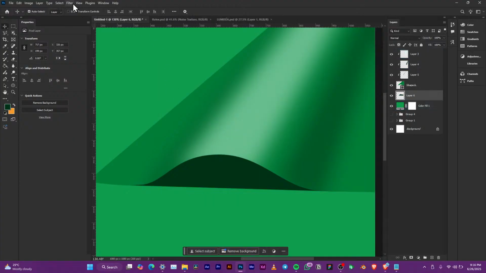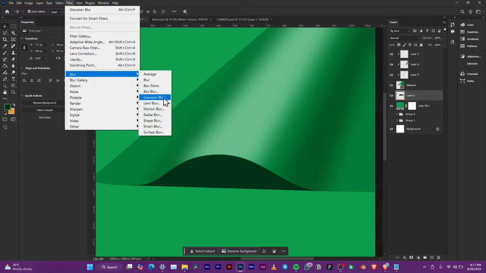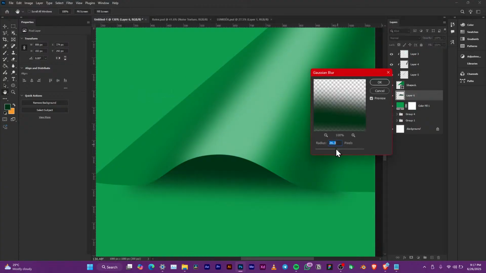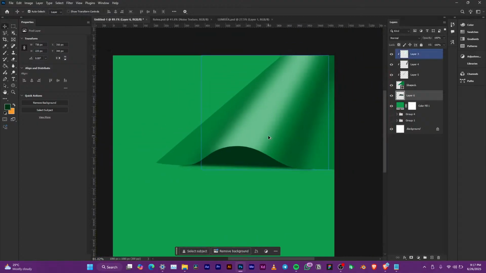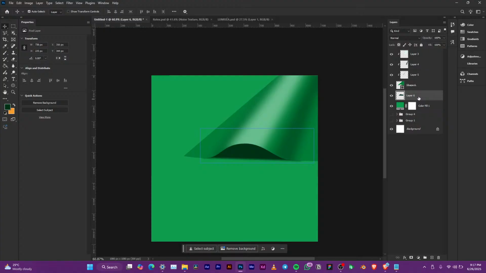So go to filter, blur, Gaussian blur, and this doesn't have to be too much like the other ones, it can just be something like this, and then maybe reduce the opacity to like 30, or still 50 works, or let's say 40. Let's go with 40.